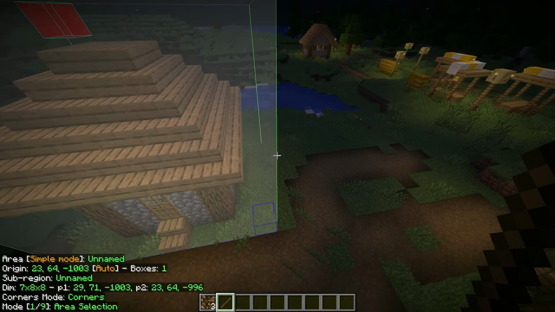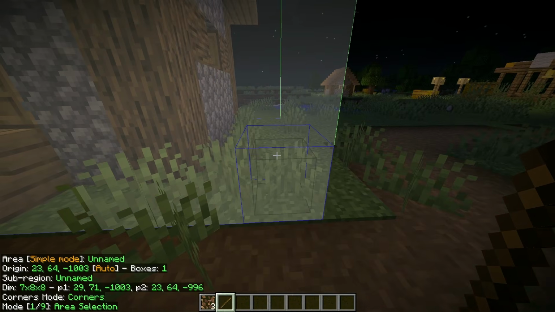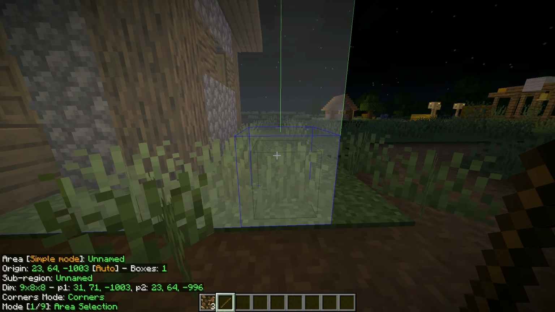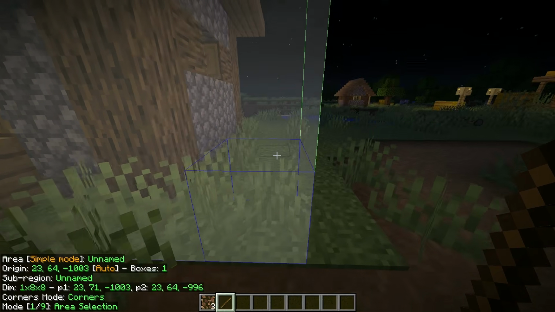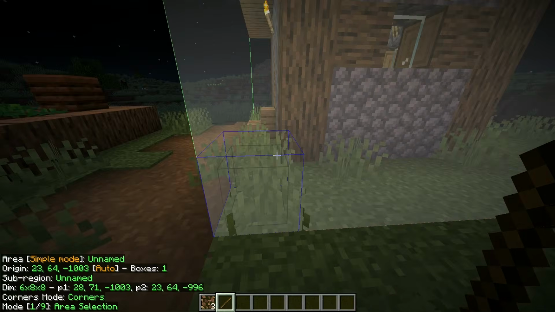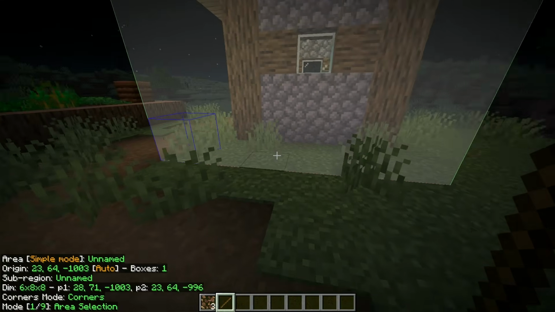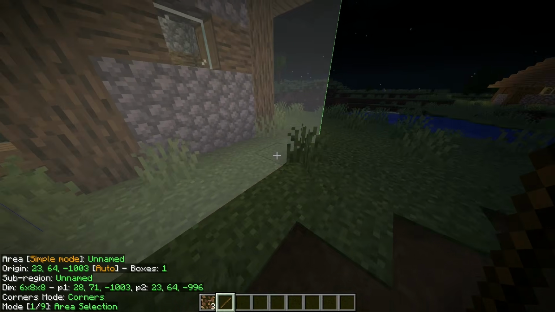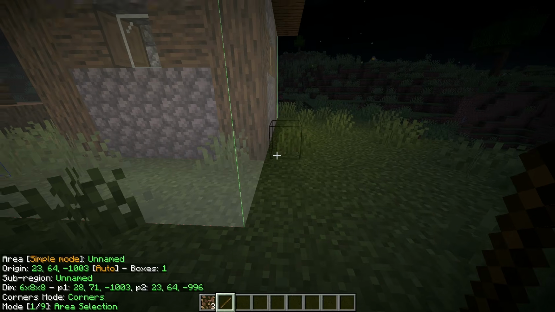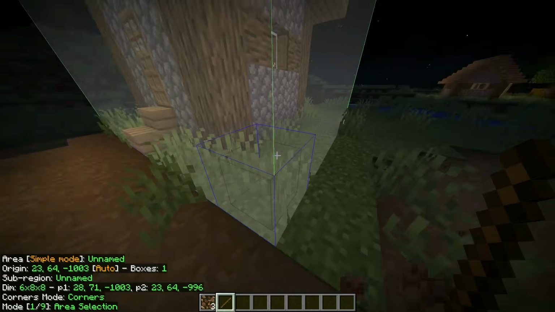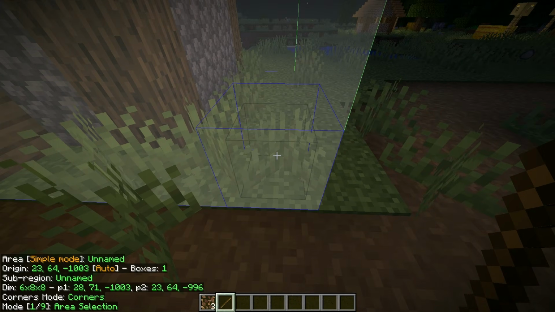However, if you wanted to do this with the blue box, we could do the same thing. If you come over here, hold Alt and then our scroll wheel, we can change it around. As you can see, it's being changed around, and we can do this in all 4 directions. That means that if we want this to expand by 1 block, which we do because it's barely in the area selection mode, it'll work, but let's be safe. So we can hold Alt here and move our scroll wheel upwards like this.